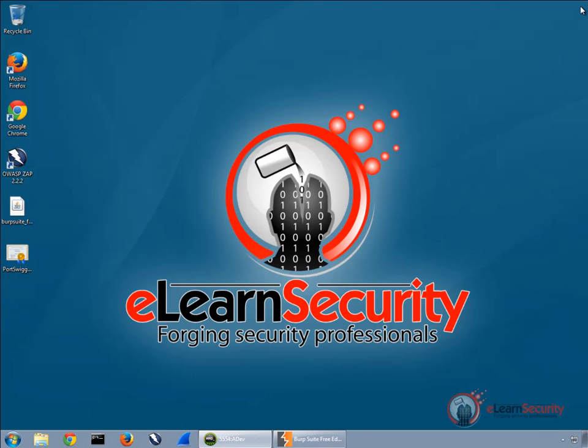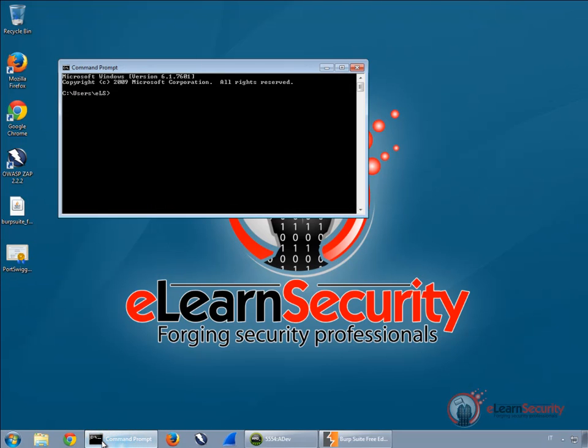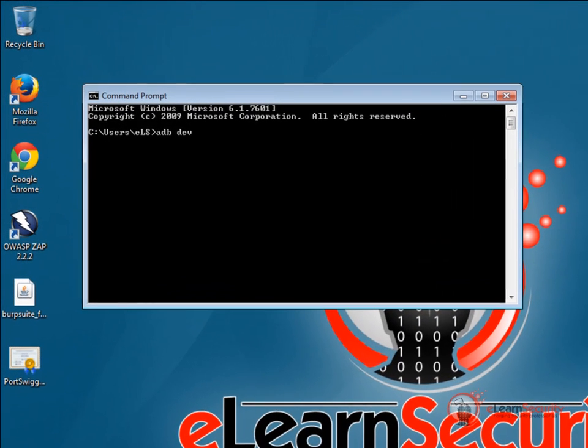Now that we have downloaded the certificate, let's close Firefox. Here we can see the certificate that we exported with Firefox. Now we need to install this certificate on the device so that every certificate issued by Burp will be automatically trusted. To do this, let's open a new console and use the ADB push command to store the certificate on the device. Before pushing the file, let's verify that the device is available by issuing the command adb devices.